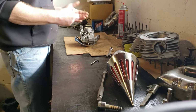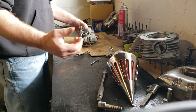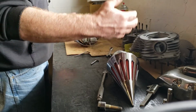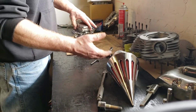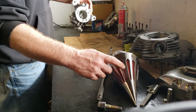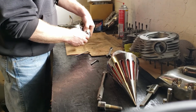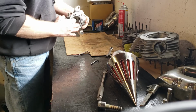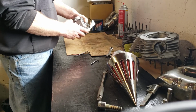We don't do that. So anyway, if you saw the last video, I removed this off of the engine, and I just took it all apart as one unit. I've removed this air cleaner, and basically this bracket is just stuck on there with a gasket. It can come off. I'm not going to mess with it too much.